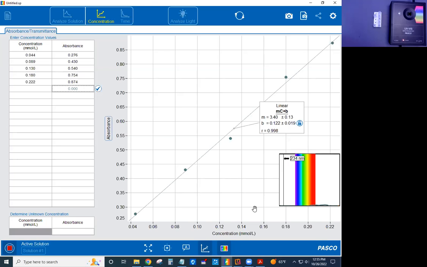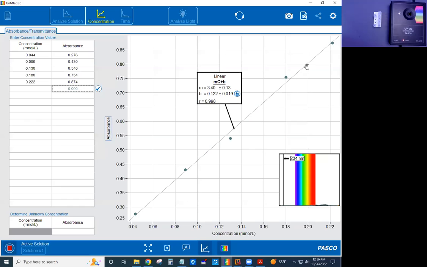So I clicked that linear fit button. It's the graph with the line showing the dots, and that's a pretty good linear fit. I can not only visually tell that it is a decent fit because the points are either on or very near the straight line that is the best fit line. Also, if I look at the R, that tells me the correlation between the Y and the X values. They're highly correlated because it's very close to +1. +1 because it's an increasing slope. If I had -1, that would mean a decreasing slope. That would happen if I put these concentrations backwards.